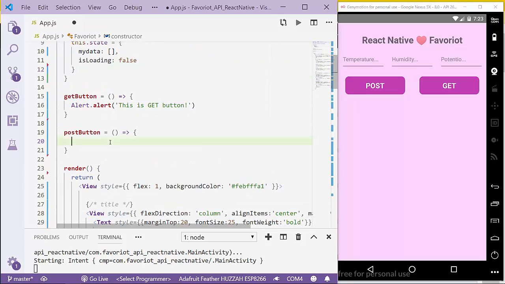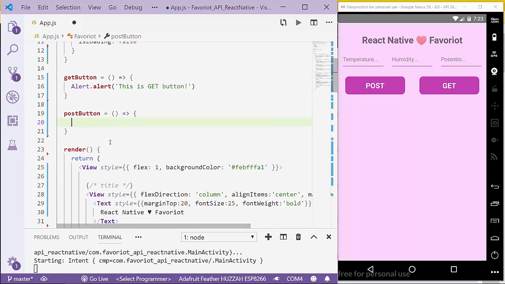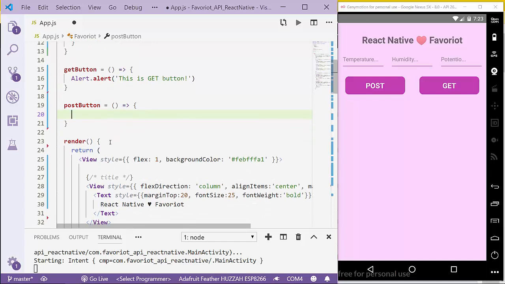After that, on post button here, when we click post button, I will set the state like this dot set state.